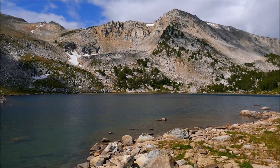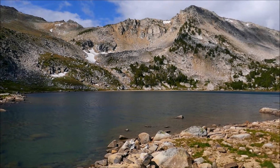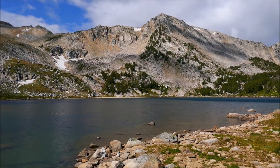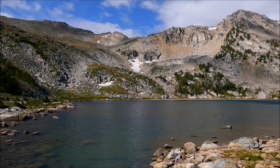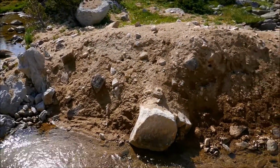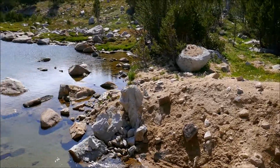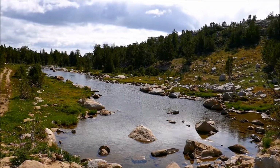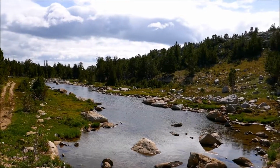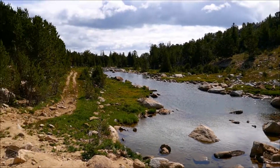This is considered to be one of the most scenic lakes in the range. It is, as you can see, it's really pretty. All of the high lakes up here are scenic. This one especially so. You can kind of see here, there used to be a dam here. I think this used to be an old irrigation reservoir. And although I have never fished it, this big stretch below here, this is Willow Creek, or the outlet of the lake. There are fish rising in here, and I've always seen fish here, and it's something to keep in mind.